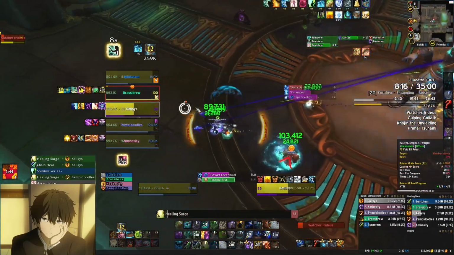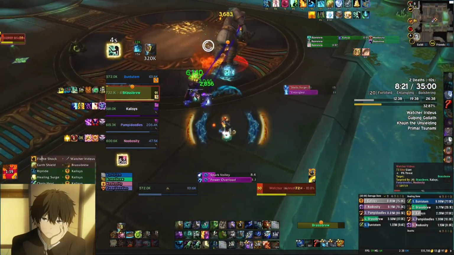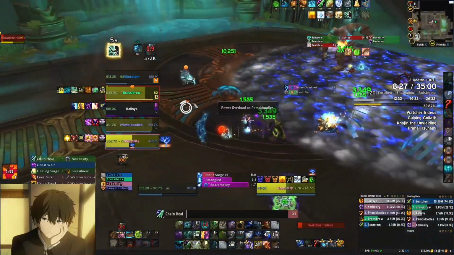the fight. One last thing to note here is that if you have a Warlock in your party, using the Demonic Gateway is actually a really good way to get yourself out of the puddles. Maybe the best way to do so.